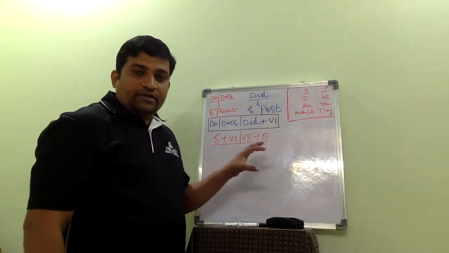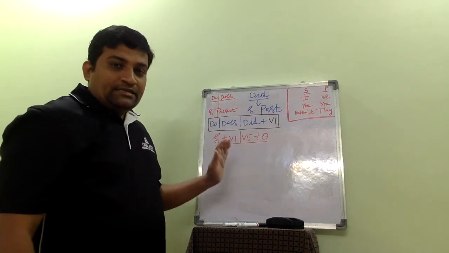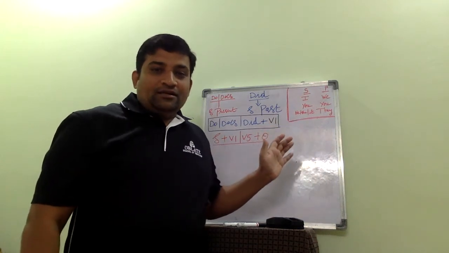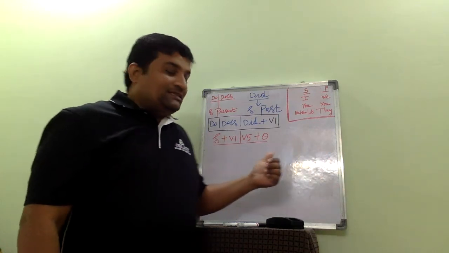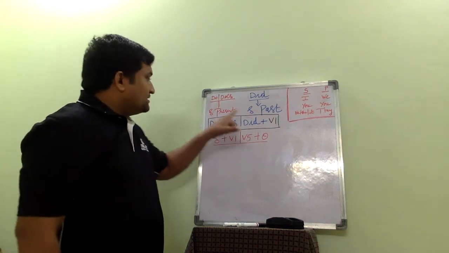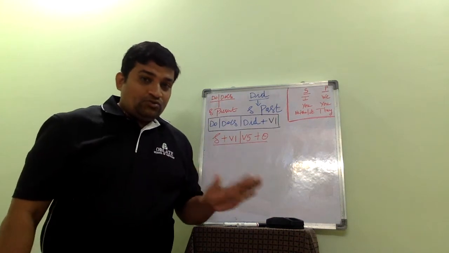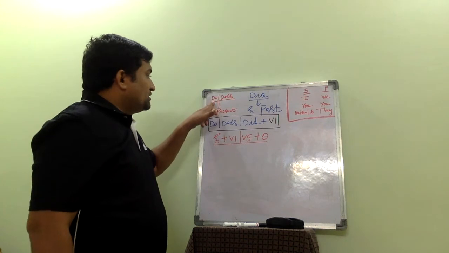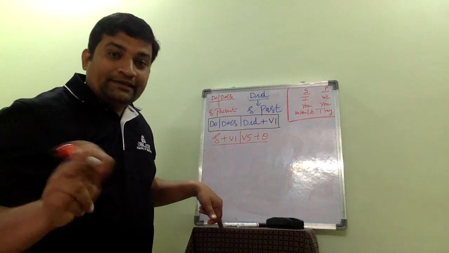So now we shall look at sentences in simple present tense, changing positive sentences into negative sentences. Till now we have seen how to change statements into question forms. Now we shall see how to change positive sentences into negative sentences by using do and does. The same principle applies to all, as I explained. For all subjects except he, she, it, we use do. For he, she, it, we use does, even in writing negative sentences.